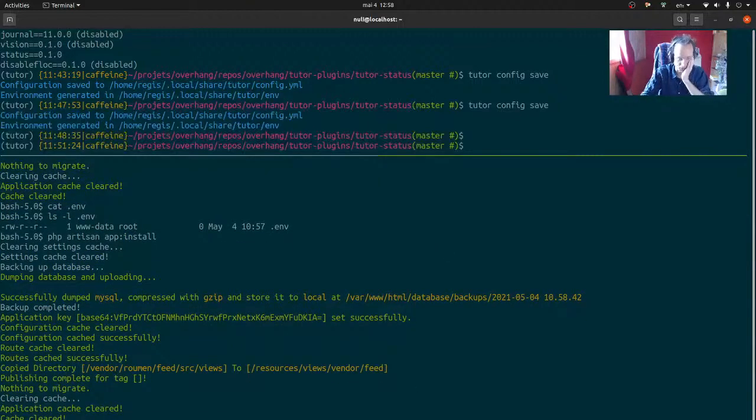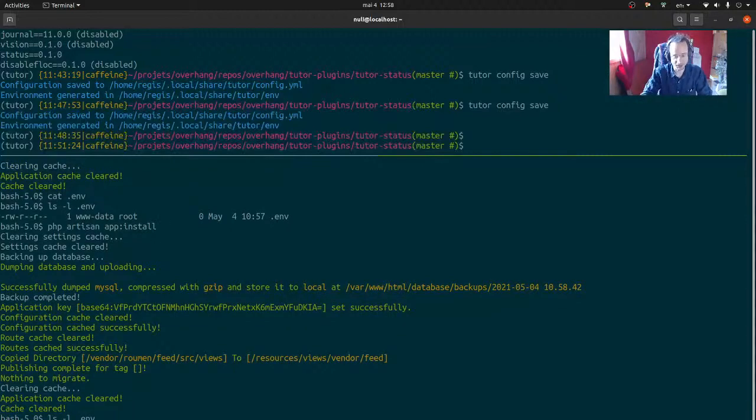Okay. So the .env file is empty. Its contents were not changed, but still it was written to. So this file needs a write permission. So we need a writable empty file there. And the application key changed from one run to the next. I'm getting tired of this.